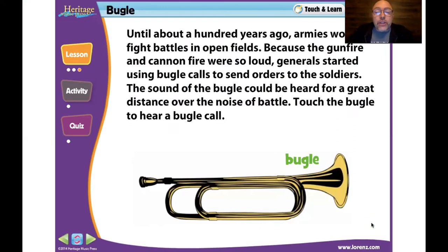Until about 100 years ago, armies would fight battles in open fields. Because the gunfire and the cannon fire were so loud, generals started using the bugle calls to send orders to the soldiers. The sound of the bugle could be heard for a great distance over the noise of battle. We'll touch the bugle to hear a bugle call.